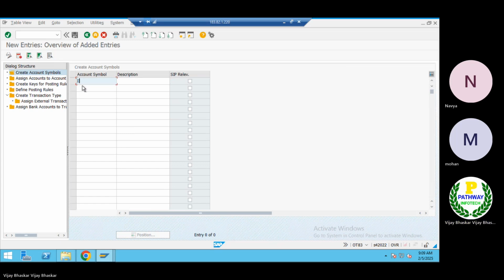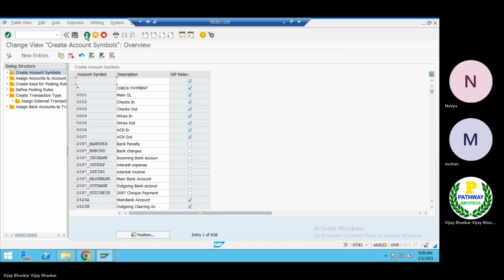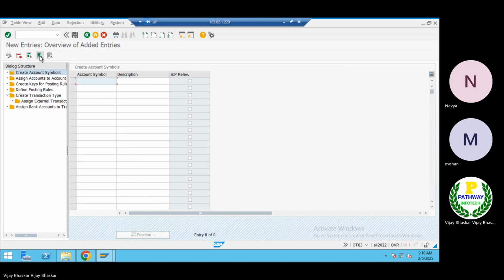But again, if I create new account symbols, the problem here is the payment method, because only one payment method is what we are following. Okay, let's do it. ITK1, let me create for the main bank account. ITKM, ITK out, outgoing, and ITK I, for incoming. Now I'm defining these three account symbols here.